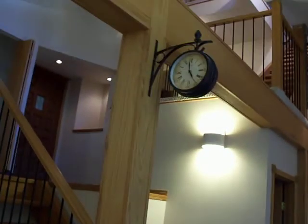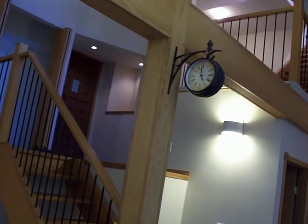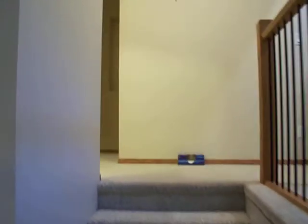And remember the sort of whimsical clock that hangs off of the post right between the dining room and the living room. Okay, going back up the stairs and headed now for the bedrooms. So here's the landing area. Lots of room here. I don't know that you'd ever want to use anything up here.